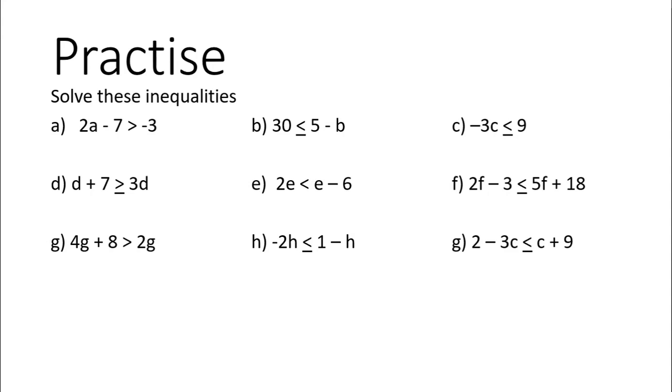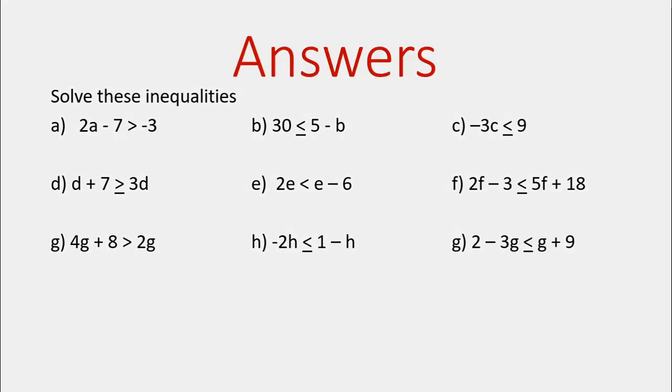I hope you've had a chance to hit pause. Here come your answers. For the first line, now if you had written here a is greater than 4 or 4 is less than a, that's fine. It doesn't matter which side you put the 4 or the a on, so long as a is on the bigger side and the 4 is on the pinched down smaller side. Same thing with b and c. B is on the smaller side of this symbol, C is on the bigger side of this symbol.